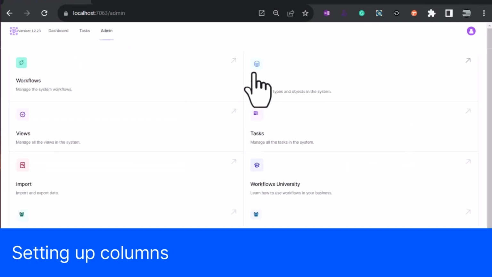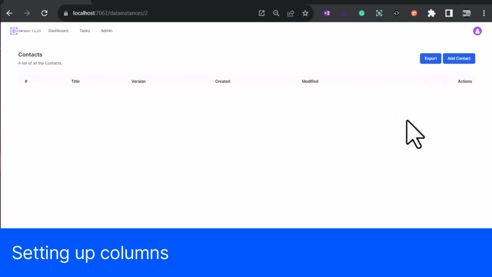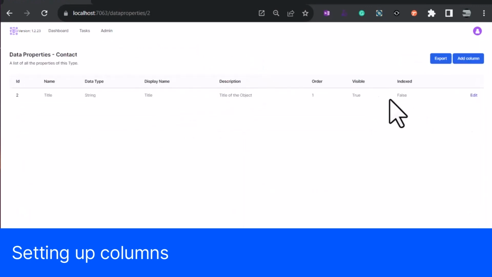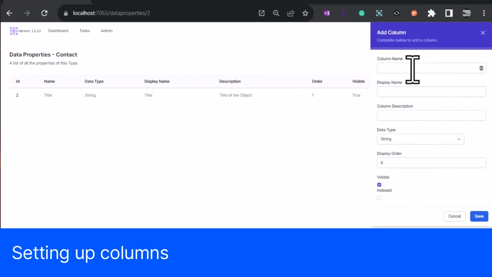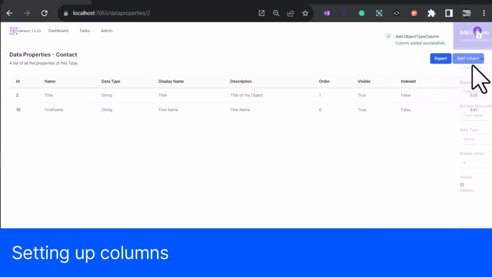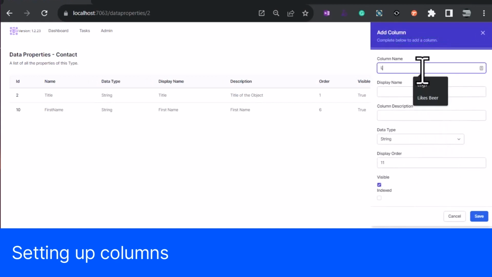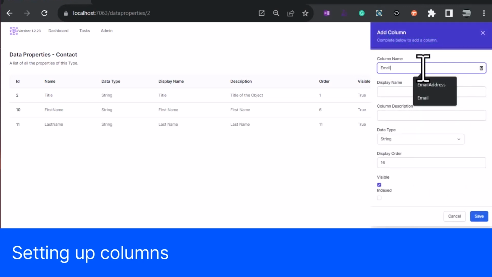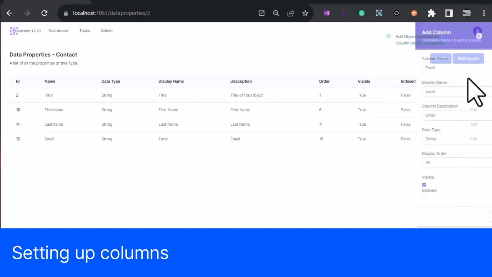Let's navigate back to Types and then click Properties on Contacts. Feel free to use the top menu if you get it wrong. In this case, we'll add first name and last name as strings. Next, we'll add the contact's email address and phone number.